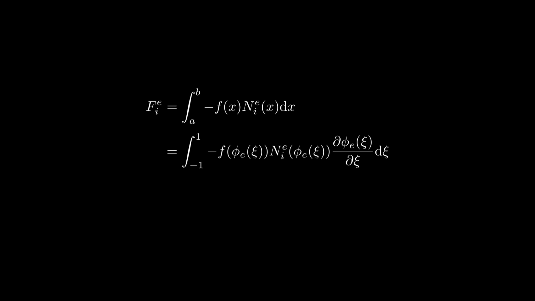We also apply integration by substitution to the formula for the element vectors Fe. And with the previously derived relation between the shape functions on the actual elements and the shape functions on the reference element, we arrive at this expression. We have finally transformed all integrals over the actual elements to integrals over the reference element from -1 to 1. But why is this useful? Well, it turns out that integrals from -1 to 1 can be computed very efficiently using computers. To do so, we introduce a numerical method for integrating functions, the so-called Gaussian quadrature.